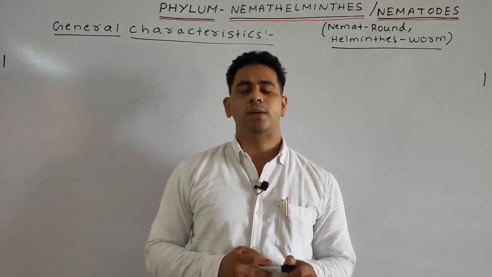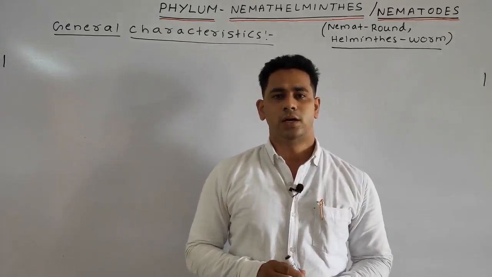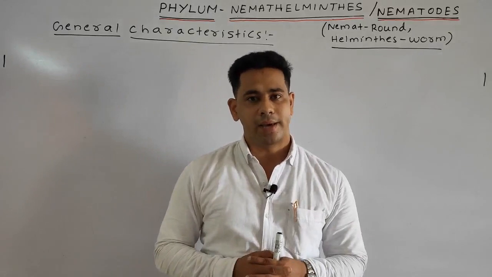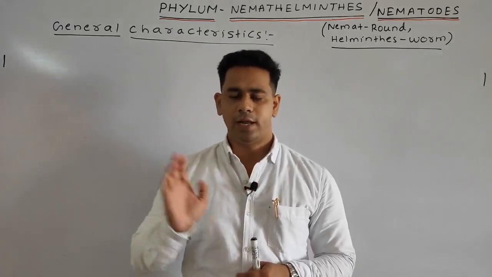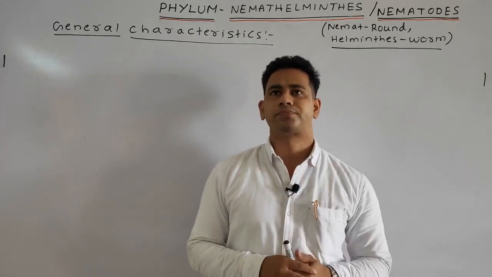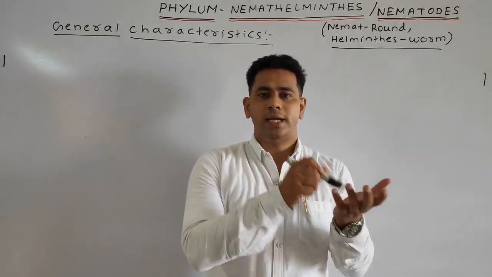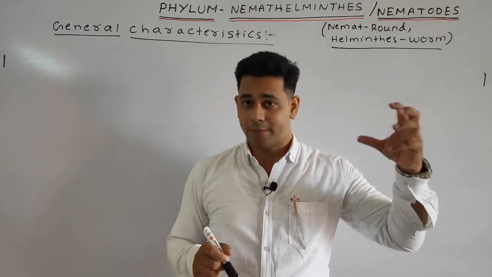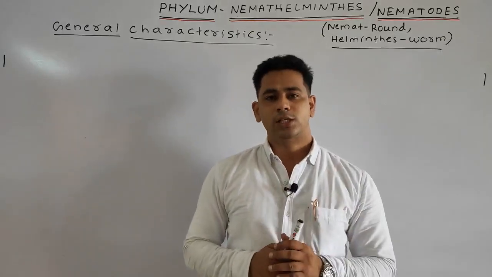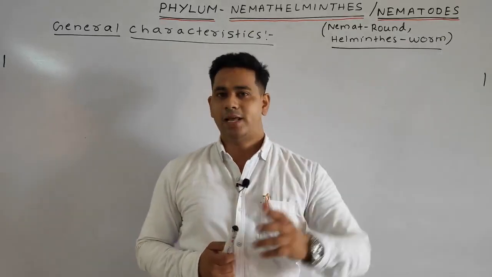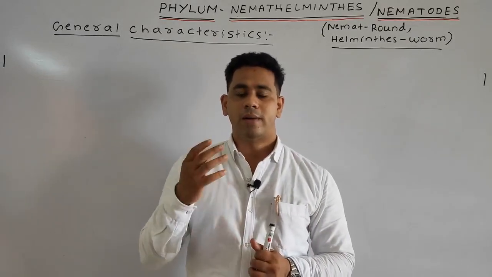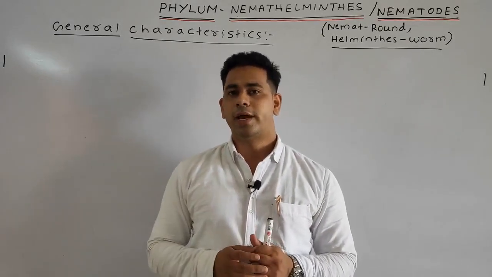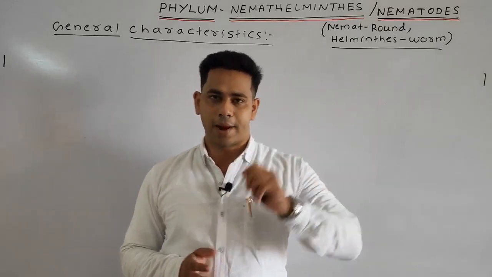We discussed some general points, such as the animals of the Platyhelminthes are the parasites of mostly the vertebrates, and some are also free living, meaning those are not parasites. Parasite means what? They depend on one type of host. In the case of the Platyhelminthes, they are generally acoelomate and have bilateral symmetry. And also we discussed they have the blind sac plan.